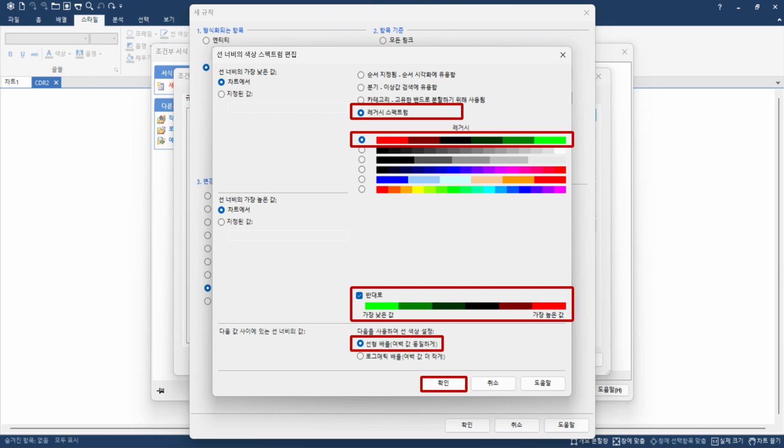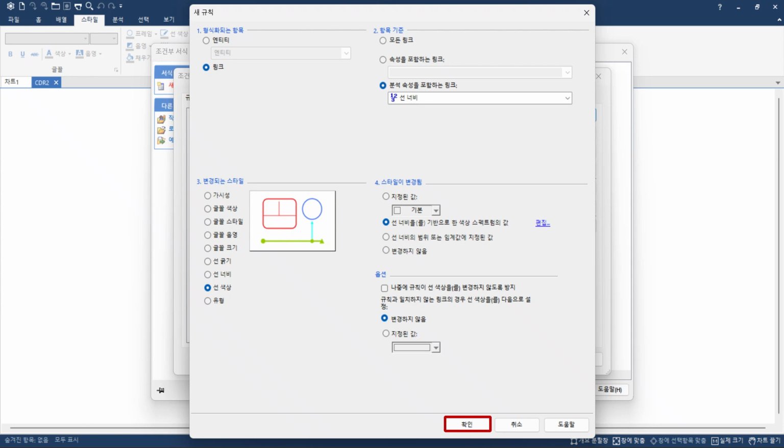The objective is to change the link colors based on call frequency, where links with fewer calls appear in green, and links with more calls appear in red. Select the legacy spectrum that transitions from red to green, then check reverse so that the lowest values appear in green, and the highest values appear in red. The color values are applied using a linear scale, based on the link width. Once all settings are complete, click OK.